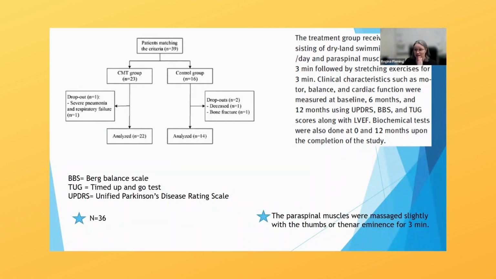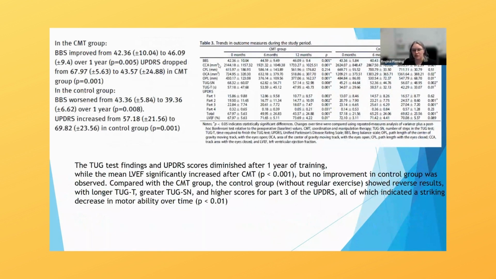By the way, this was every day for a year. And when I say every day, every work day, let me clarify. So it did not occur on weekends, apparently, because it specifically said every work day. So I pulled from the original study sort of what their results were here. And as you can see, the balance scale, you can see how much that improved from the very beginning to the end of a year.